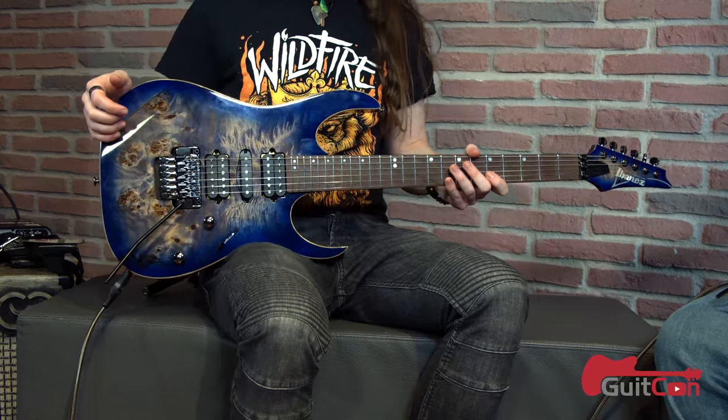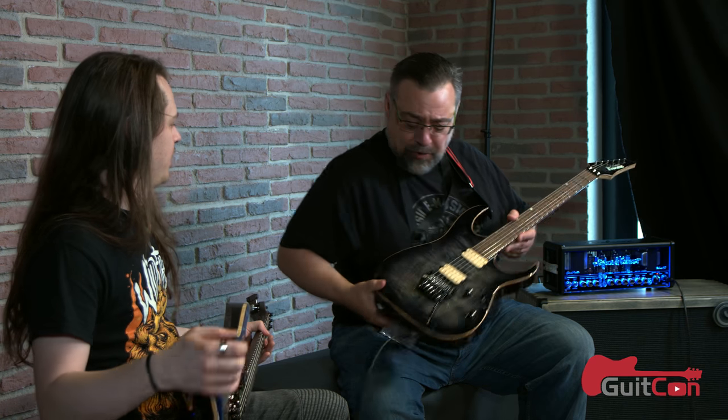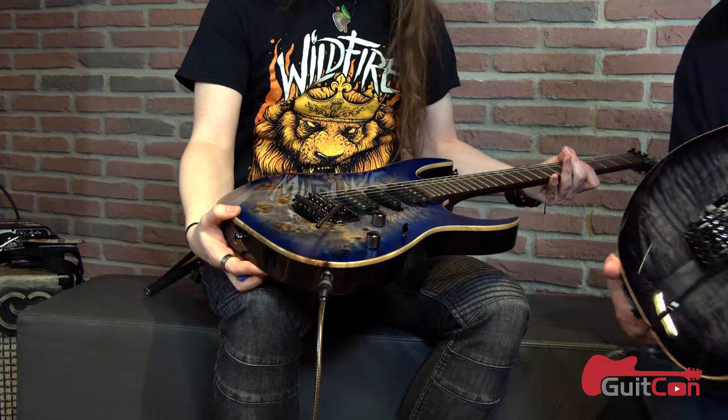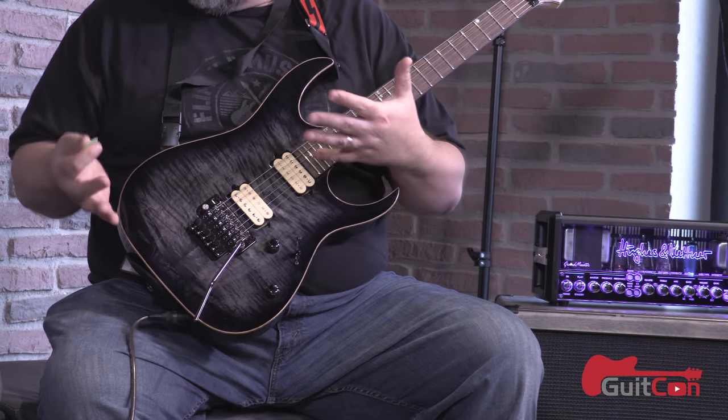We're really coming up with a really good argument for the premium line of instruments right now - between the fretwork, the proper cap, the same pickups. Let's look at bridges. Do we have the same bridge? No, I think yours is different - you've probably got the upgraded bridge. So the real difference is: do you want the Japanese-made one over the Indonesian-made one? Plus this may not be a team-built production model. I don't know if with J Custom they assign it to a single person - that may be a master-built J Custom, just like a custom shop where a single person does the whole guitar. But I'll just say it's an amazingly gorgeous guitar and it just plays so nice.